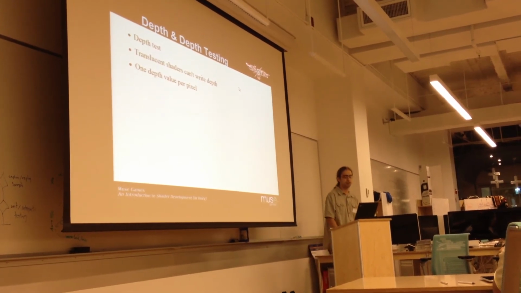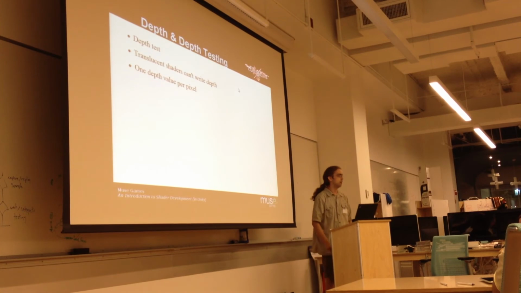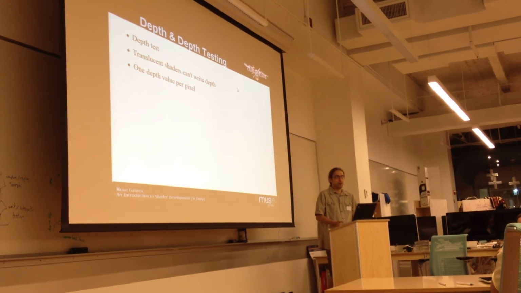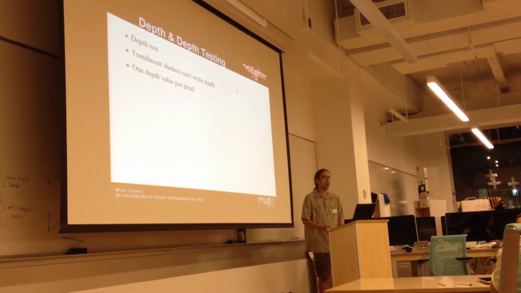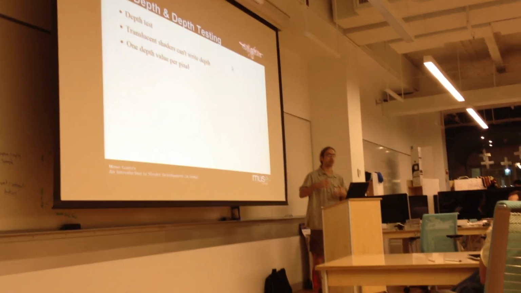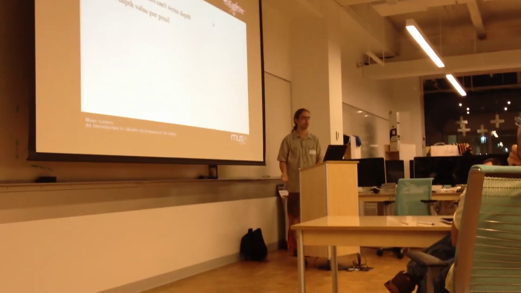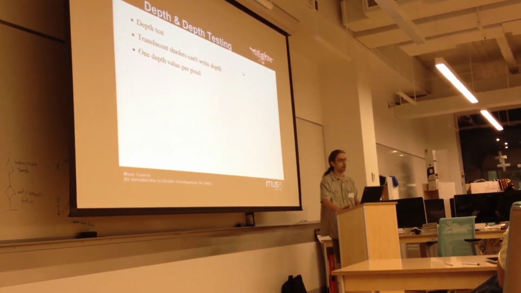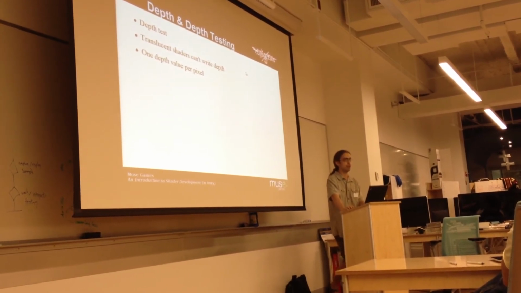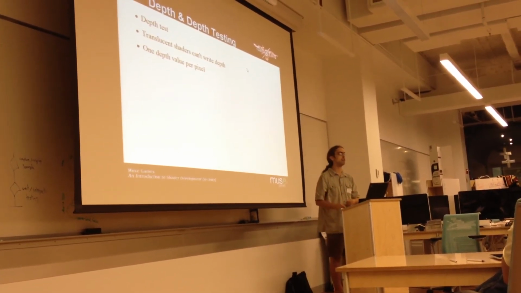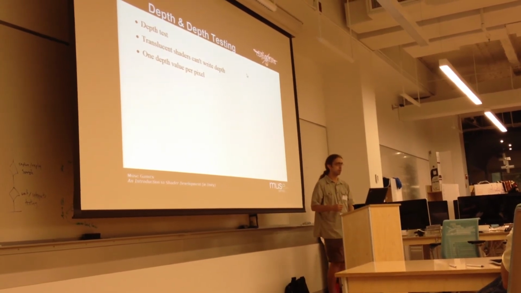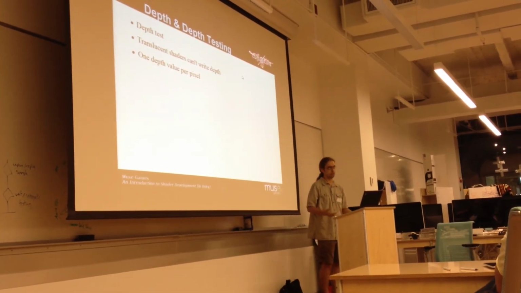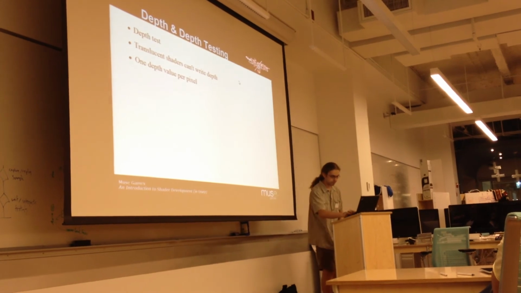The last limitation I want to talk about is depth and depth testing. This is a limitation of 3D hardware in general. I emphasize it here because I've frequently seen people say, hey, how can I make a shader that does X, Y, Z, renders my transparent thing on top of another transparent thing? And the unfortunate answer is you can't. Depth buffers track 1 depth value per pixel. You can, depending on the rendering order, overwrite that depth value if you're drawing something closer. But that's it. You can't have multiple depth values per pixel, which is what you need if you wanted to, say, layer a bunch of transparent things nicely.